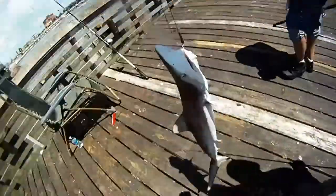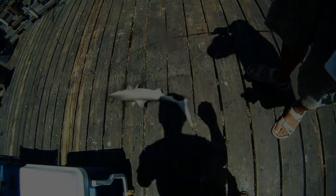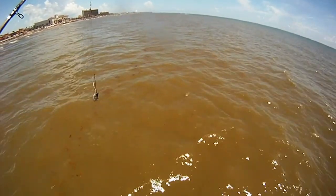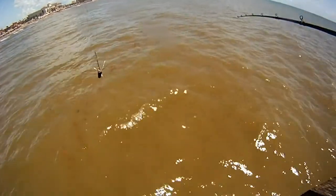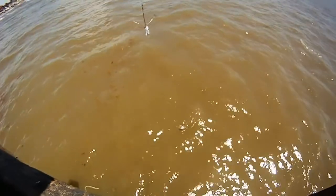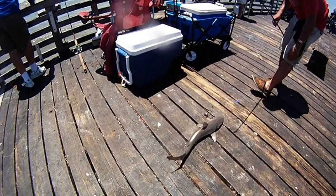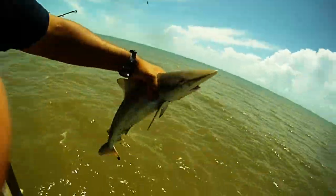Here's another one. Let's speed up the action a little bit and have a quick view of this guy. Good stuff. They were hitting cut bait and we saw other folks hooking up — it was about a 1 to 2 hour window where we were getting most of our shark hits, and after that we just enjoyed the weather and the time out there.